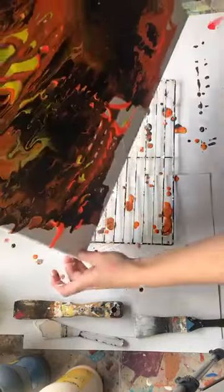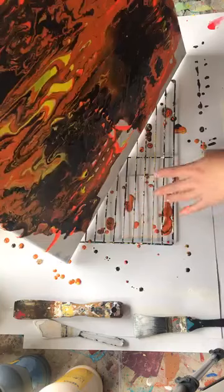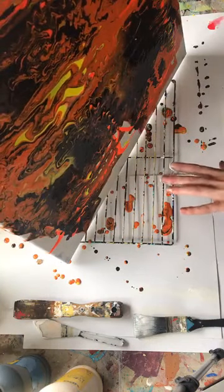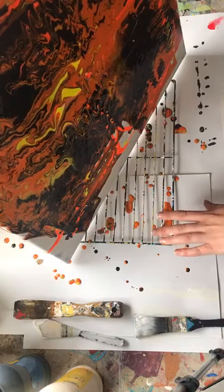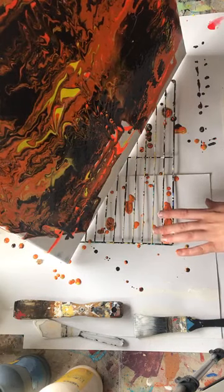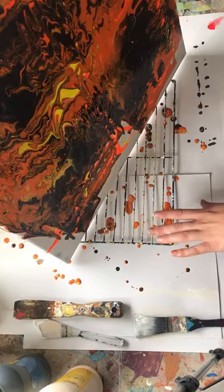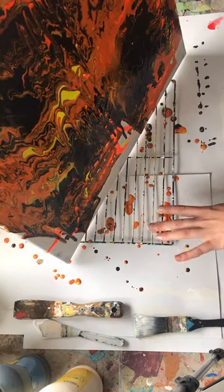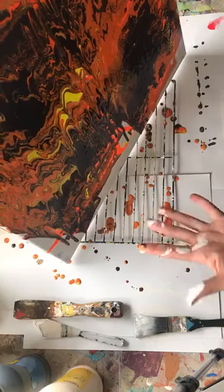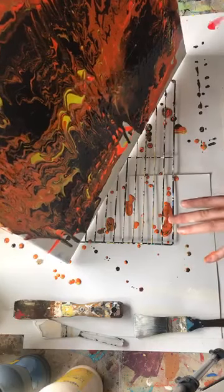And stuff like this really doesn't require a huge amount of artistic or creative skill. You don't need to have done an art course, or you don't need to know how to draw. Anyone can do anything like this. It's a great one for kids to do as well, but obviously, because it is quite messy, just make sure everything is well covered.